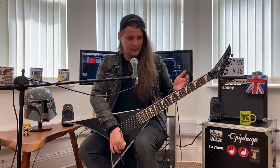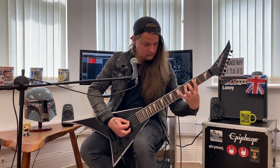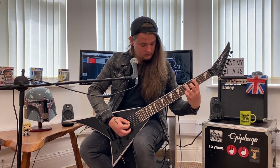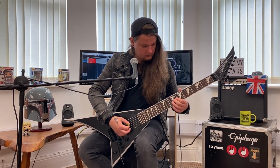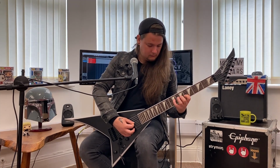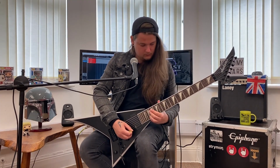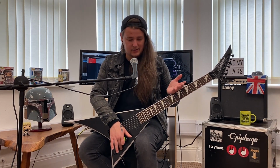So that's all the way on the front pickup. Then if I go to the middle, so that's in the middle. A bit twangy for me. I much prefer all the way forward. I'll show you what it's like on the back as well, all the way on the bridge.